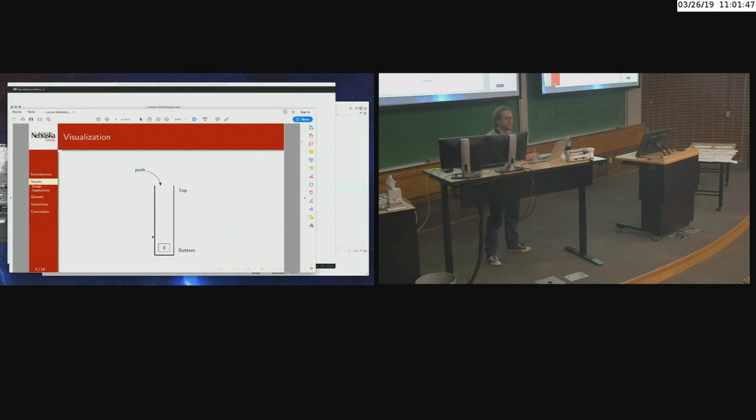And again, the visualization is here that you always push at the top, and so you build up this stack of dishes until you're done, or you want to push, then pop, then push, then pop. You want to go back and forth, whatever you want to do. But when you do start popping off the top, you only pop off the top. You're not allowed to pop something at the bottom because it's a restricted access data structure.